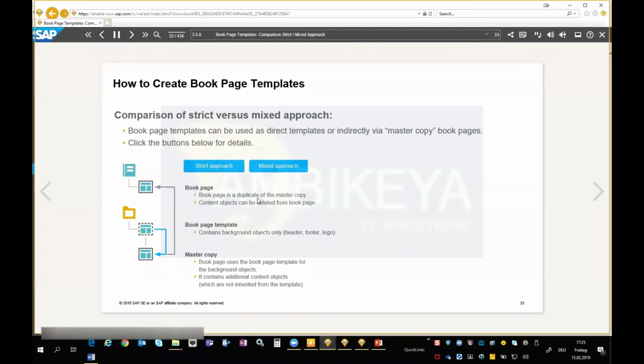I don't know. How about you? Is that how you work, or did you not get that much in touch with book pages yet? Any feedback? I've done a little bit of that, not the full mixed, but what I tend to do is make a separate actual template with the dotted line border for each thing that I am doing. And that looks like it's overkill compared to your mixed approach.